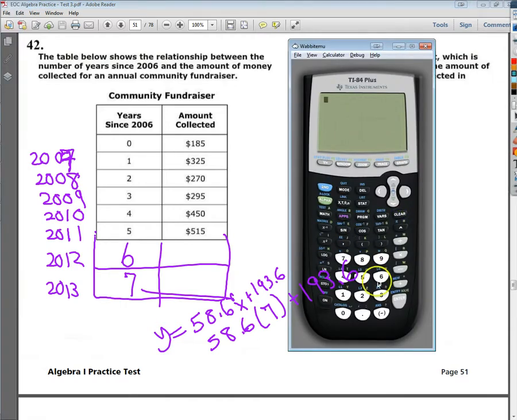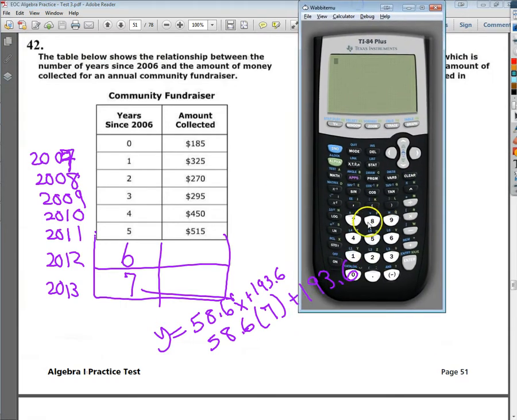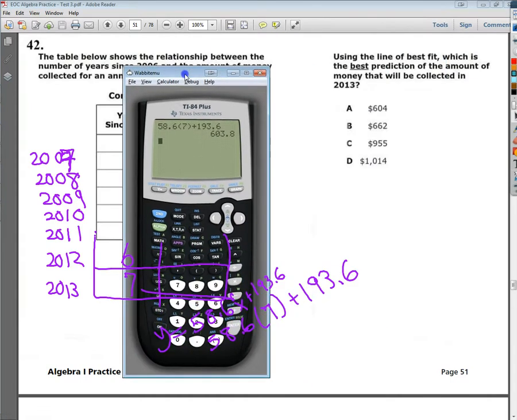So I'm just going to go ahead and type that in, maybe. 58.6, and I tend to put things in parentheses, that's just how I like to do things. You don't have to, you can just do multiply here. 58.6, times 7, plus 193.6, and I hit enter, and I get a final value of 603.8.